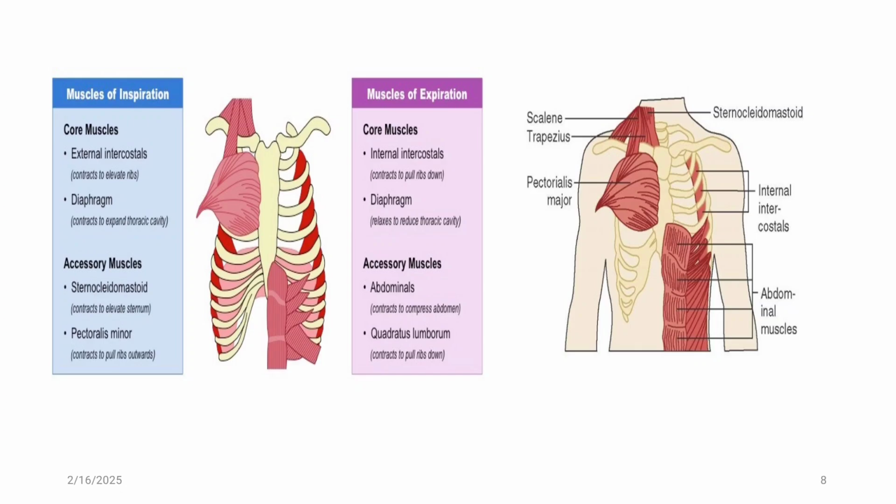Now the physiological significance has two points. During forced inspiration, accessory muscles are used to increase the lung volume rather than to overcome the resistance of airflow. Whereas during forced expiration, accessory muscles are used mainly to overcome the resistance to airflow. Why do we take forced inspiration or expiration? Because there is some obstruction and I need extra help. But during forced inspiration, accessory muscles are used to increase the lung volume, not to overcome the resistance. Whereas during forced expiration, they are used to overcome the resistance of the airflow.